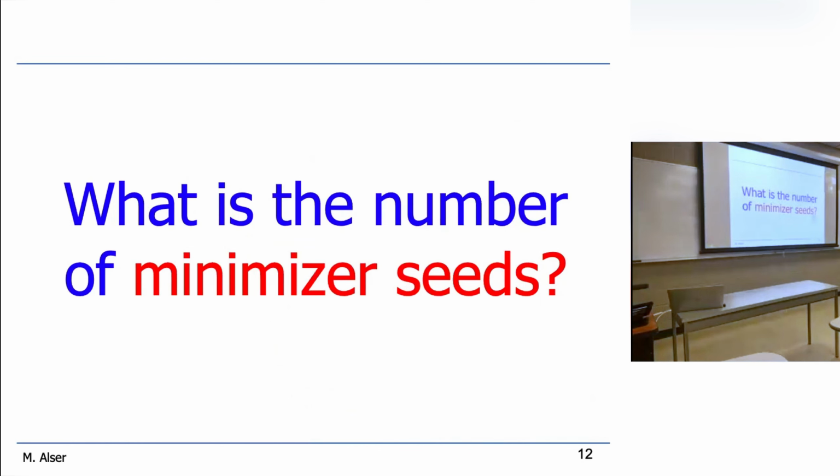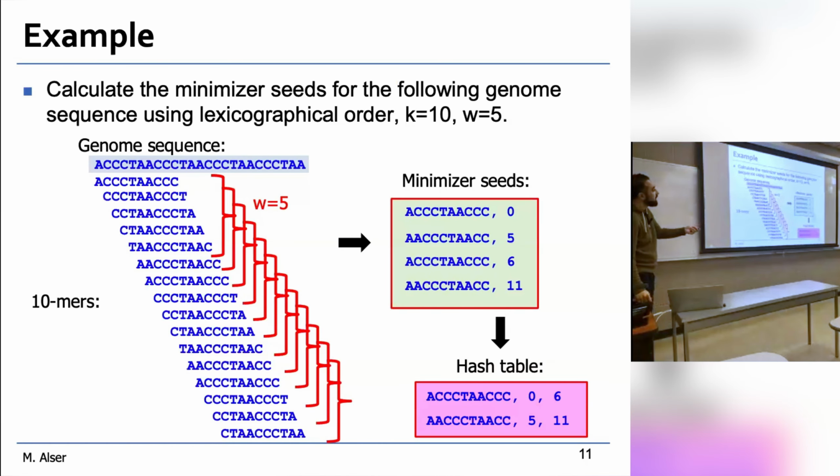Okay, now, which is an open research question, what would be the number of minimizer seeds that we could extract? The ultimate goal of minimizer seeds was to extract 1 per window, okay? We already did a great job reducing the number of k-mers that we could extract from n minus k plus 1, which is the overlapping seeds, into 1 per w, right? For each w k-mers, we just choose 1 out of it. However, as we saw in the example, it's hard to extract 1 per window. You can see how many windows we have here and how many seeds we extract from there.